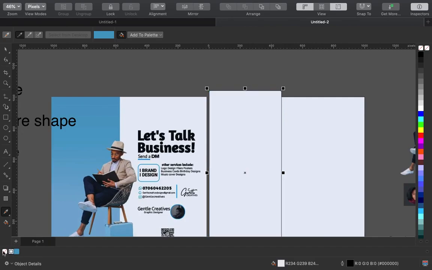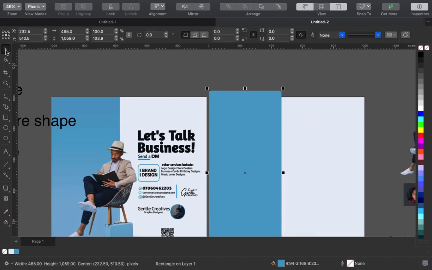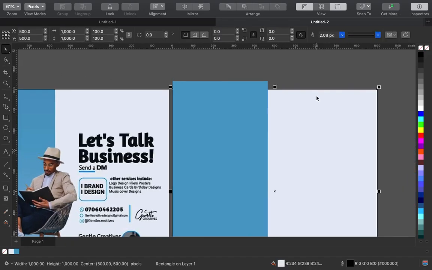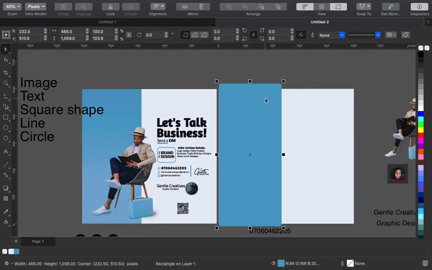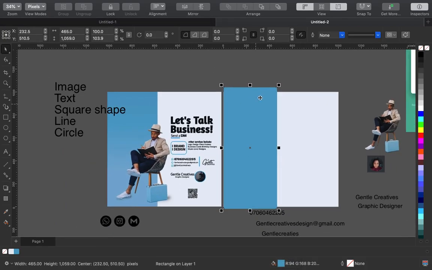I'll right click, then I'll take off the outline color. I've just done that. I'll do the same for this one. I'll select it, right click on the no fill, set it as my outline color. So no fill. So that's that. I'll just select this and power clip. Right click to power clip. See what I'm doing? I want to place this object inside the initial container.